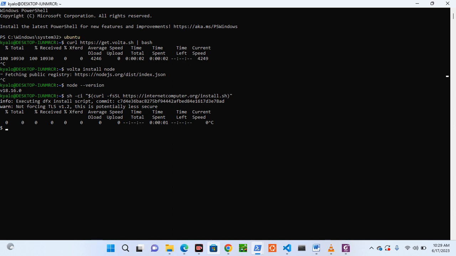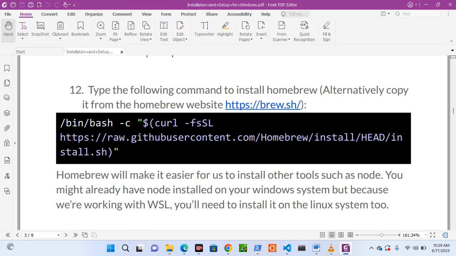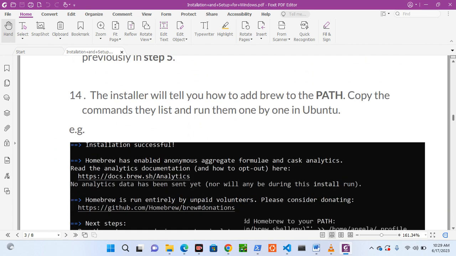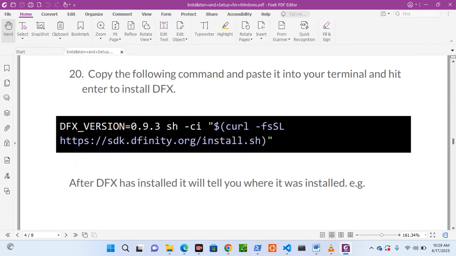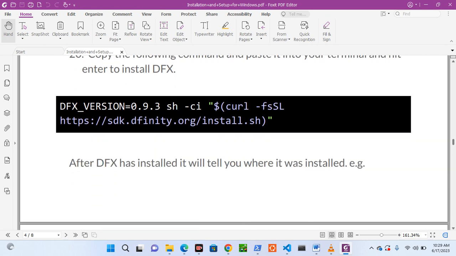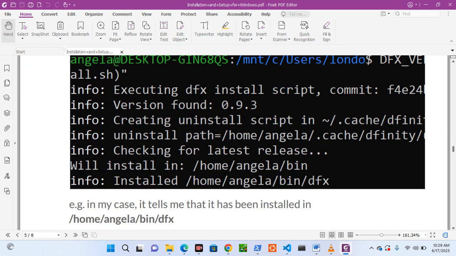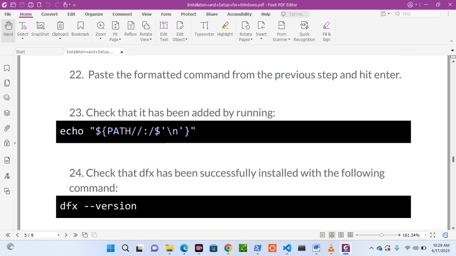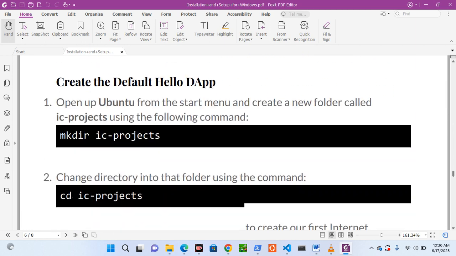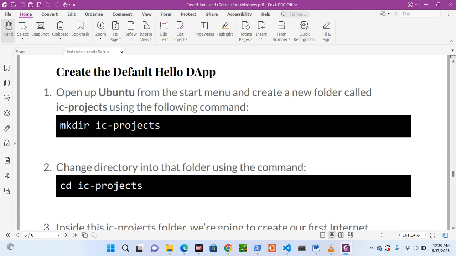We need to use VS Code for the development of Web3. On DFX, we have installed that one. So we want to create the default hello world.